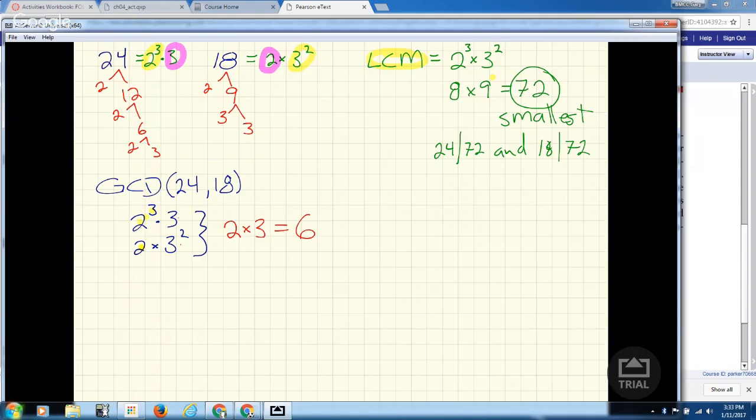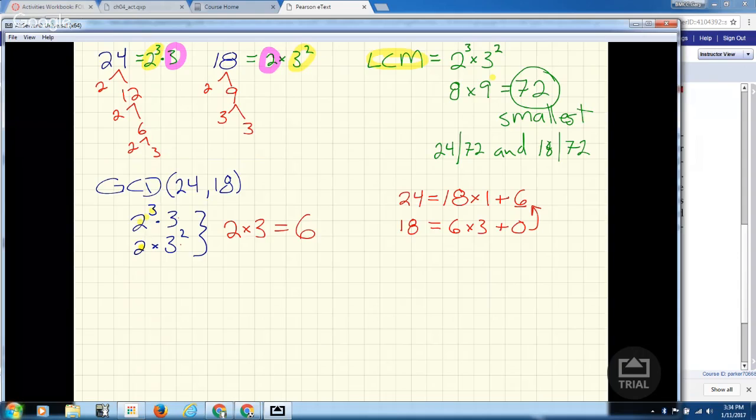Taking a look at the Euclidean algorithm, let's see if we can squeeze that in here. The Euclidean algorithm says take the smaller number into the bigger number, so 18 into 24. And so we write that as a product with an addition. So let's say 24 is equal to 18. So let's see, 18 goes into 24 once with a remainder of 6. And then the 18 comes out front, and we ask if 6 goes into 18. Let's see, 6 goes into 18 3 times with no remainder. And so that says the previous remainder has to be the GCD, which we already know.